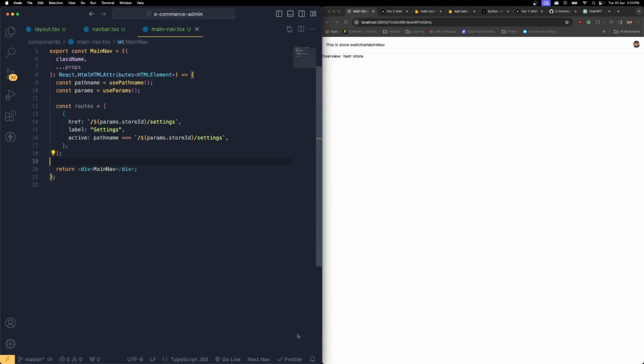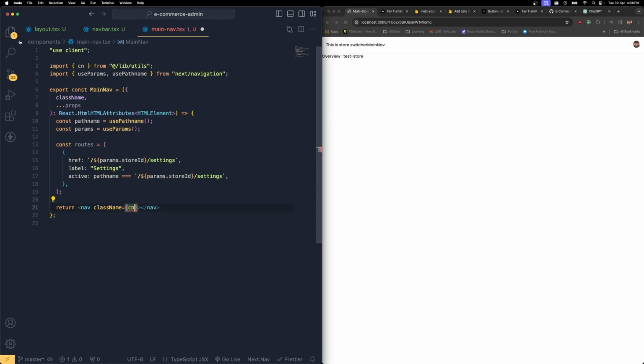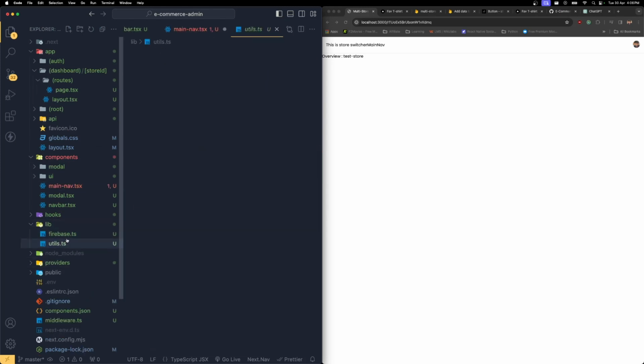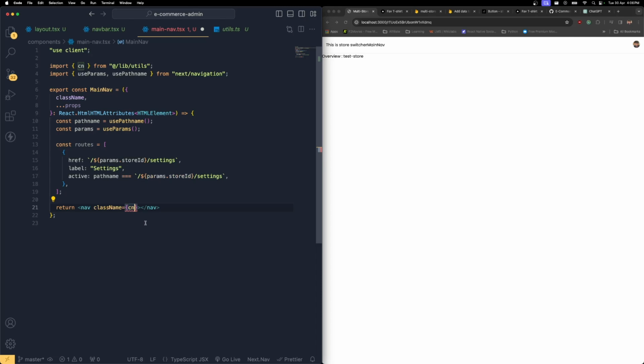So now all we have to do is render those li inside here. I'm just going to change this to nav. I'm going to set the className, and I'm going to use this cn, which is coming from our lib/utils, which I mentioned initially, coming from here. This helps you merge the classes, and you can write some custom styles for this.